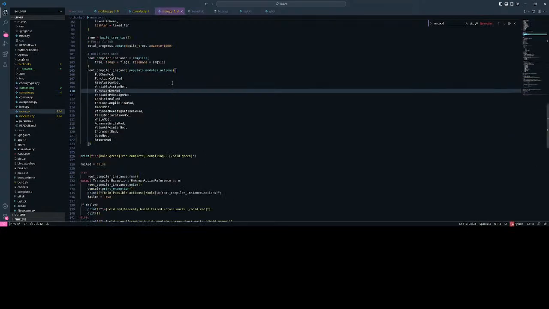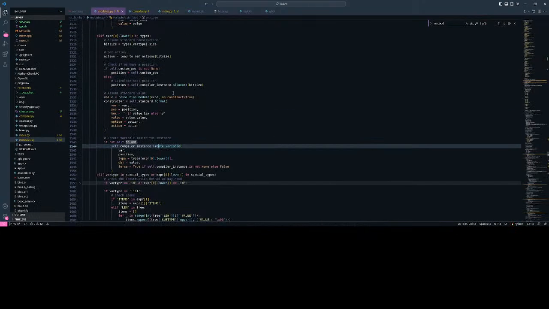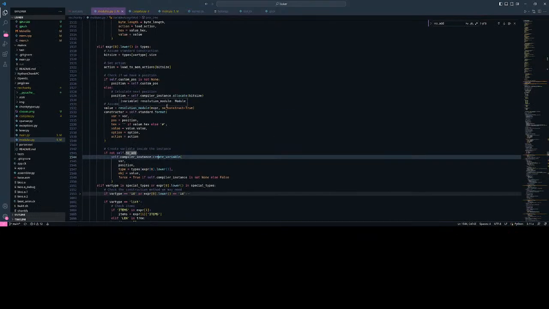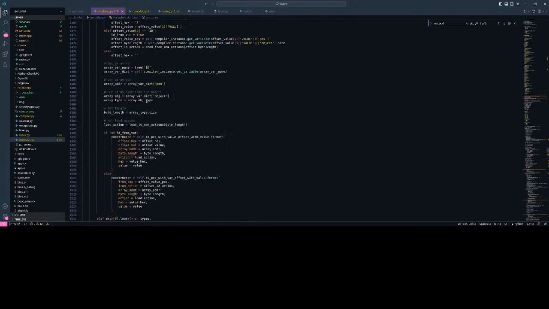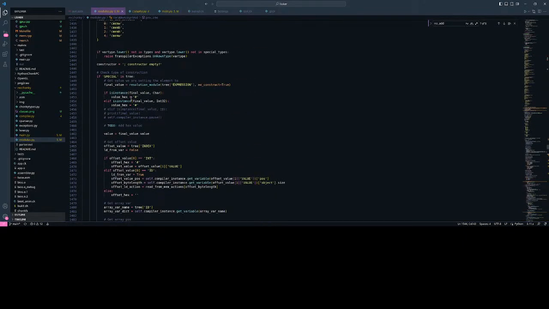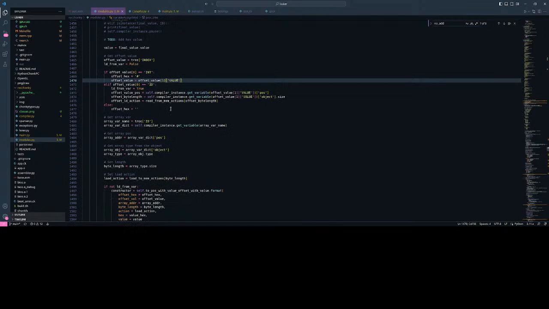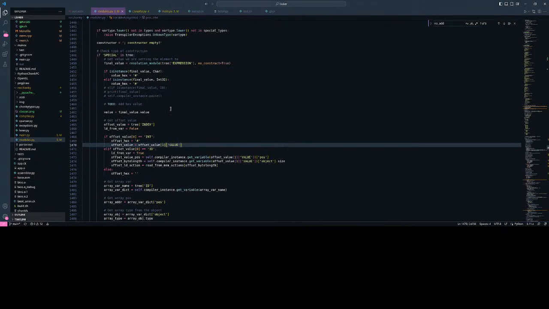I have a feeling it does. Let me quickly check. Resolution module, no. Let's go to something simple. Where is the simple types like math? Math, like an integer. Okay, this is for integer. That doesn't seem correct.